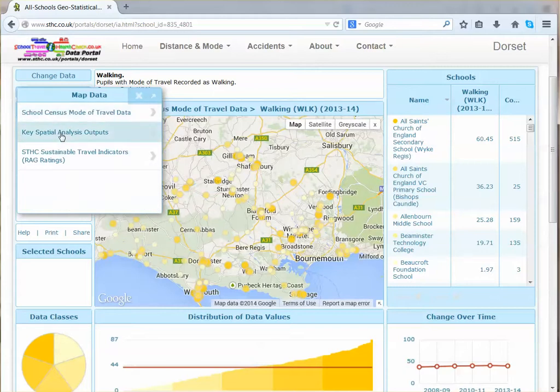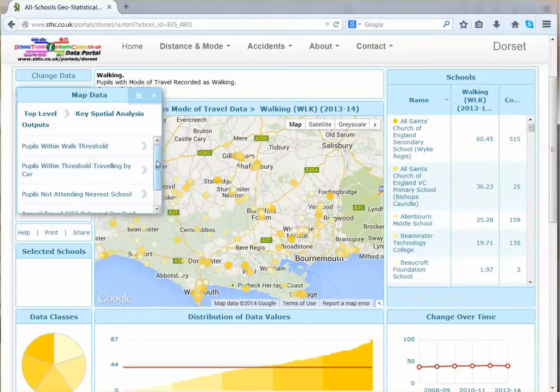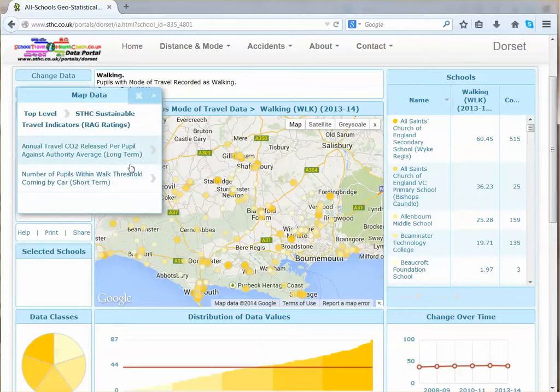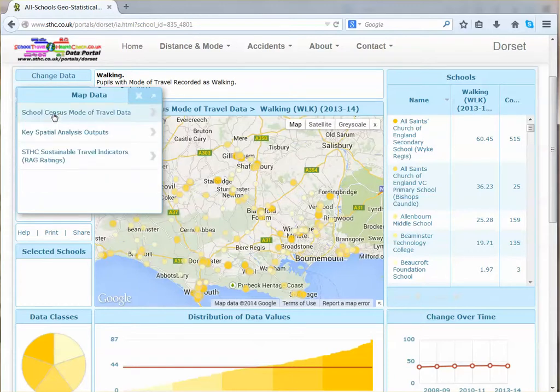We have some key spatial outputs of analysis, and we also have our traffic light, the red, amber, green rated STHC suitable travel indicators as well, so you can see those on the map.